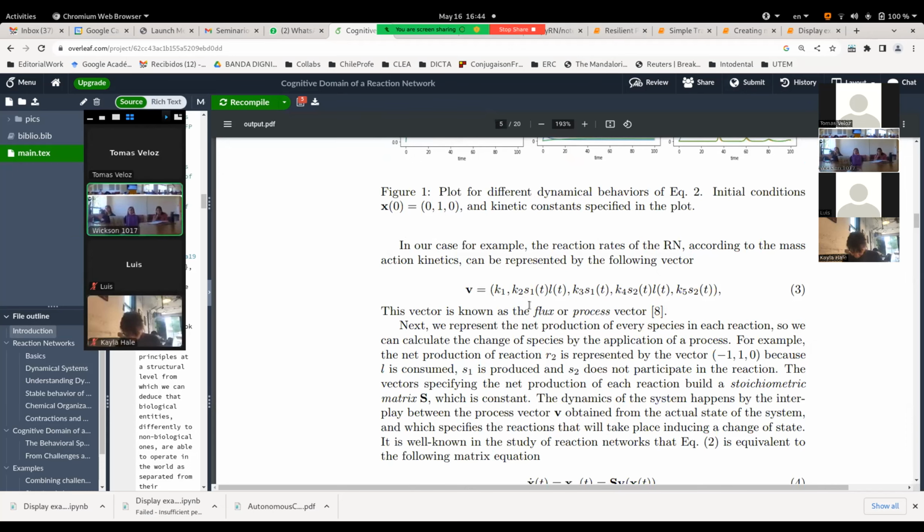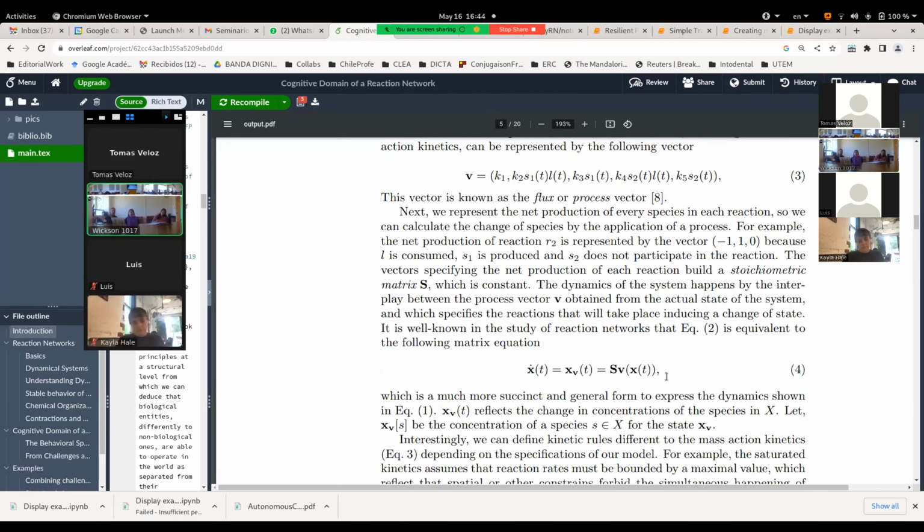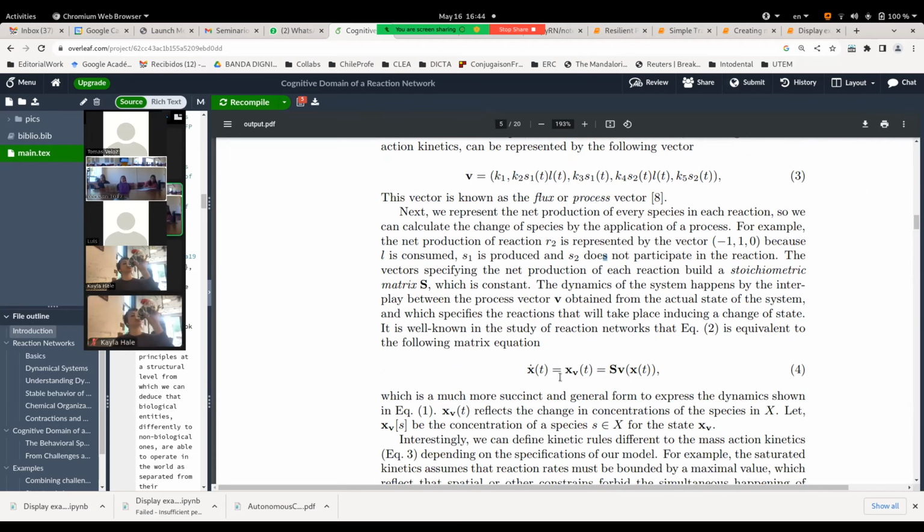If we have a Michaelis-Menten or a decision-making based kinetic law, we will get other numbers. But everything will always be seen as a vector. This is why we can rewrite the differential equation in a linear algebraic form, with a stoichiometric matrix times the flux vector, the process vector, which we call the process vector because we want to think of processes rather than fluxes as in chemistry. So, having this view in mind, we will focus on the structure that these vectors can have.